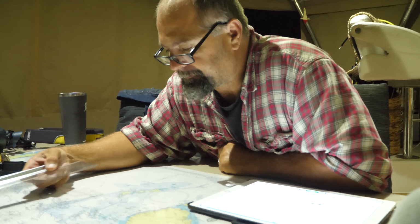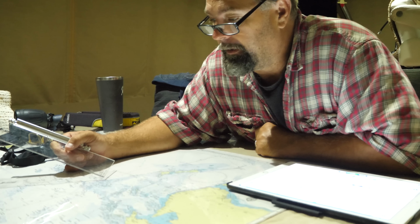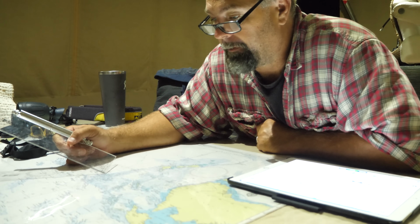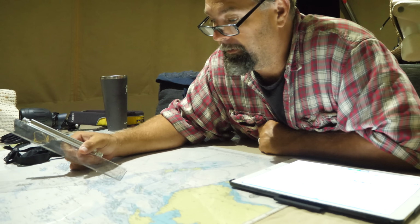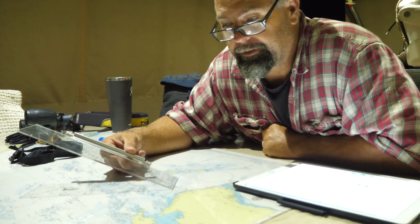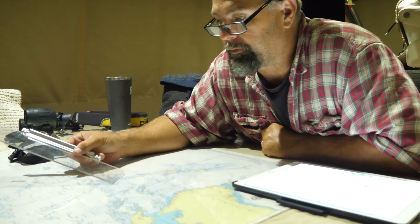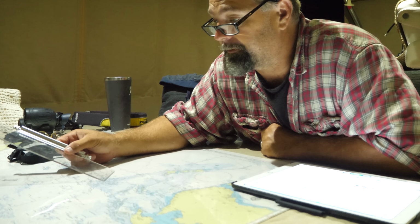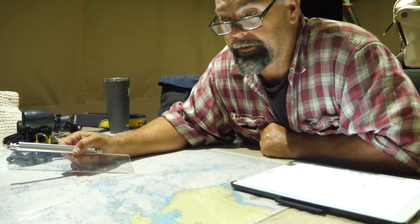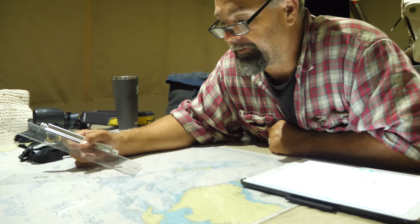So if we took off in 4 weeks from here, which should be in level 2 by then. On Tonga's website, they're saying they're going to open up on June 15th. Being that we're in the Pacific bubble, New Zealand had 5 cases today. Australia had 9 cases today. So in another couple of weeks, all the Pacific Islands, Tonga has 0 cases. I don't know what Fiji has. But all these islands should be in their own bubbles and should allow travel between each other, I would think. I want to get out of here, and I think we could go to Minerva Reef, hang out there for a couple of weeks.